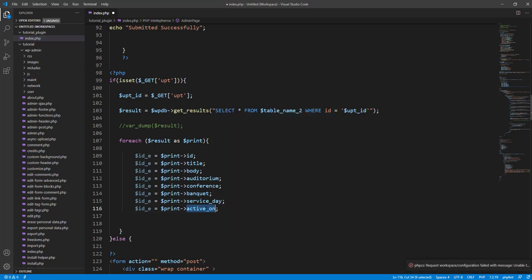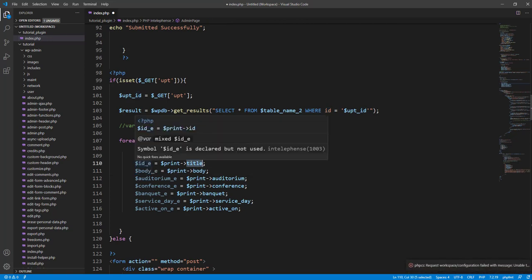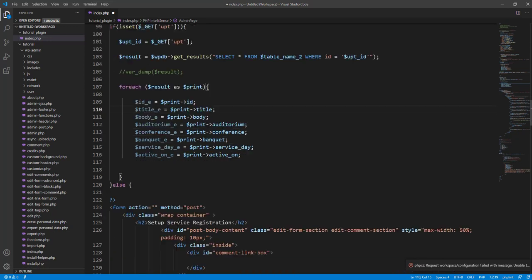So those are the things that we need. So we just have to get this to be it, get this to be this, get this to be this, the body, the title, and then we have our ID. So now we can call any parts here, we can call this variable and say, okay, is it this, is it this? So whatever it is, we just get it, and then we can always work on that.